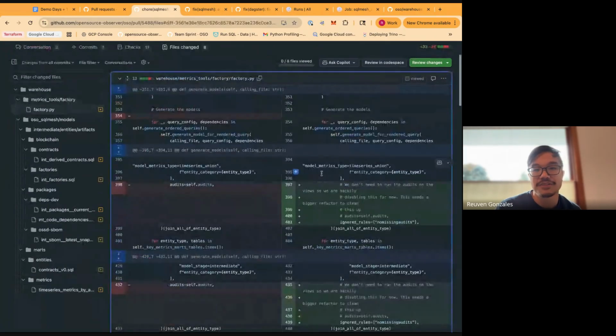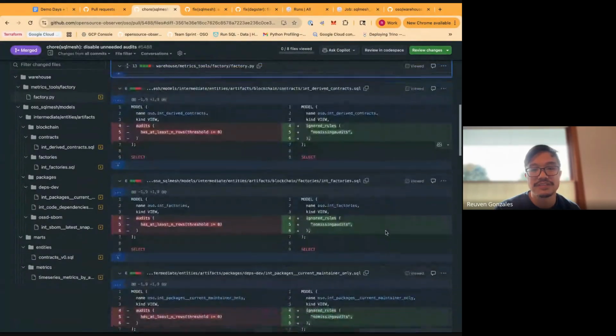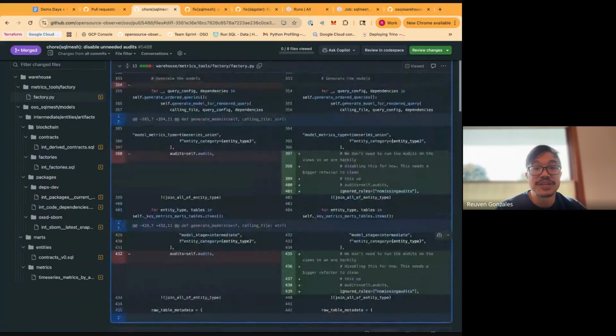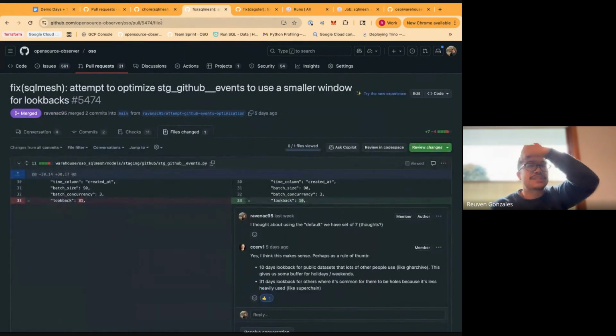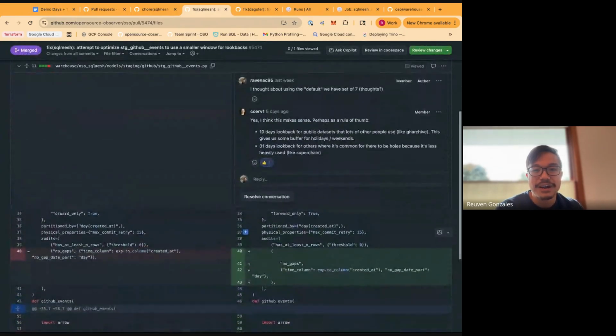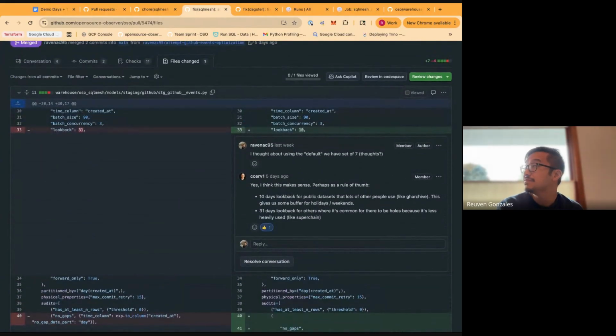I had to change the factory as well, because some of these other ones are also pretty large, like a lot of the metrics related things, because they're joining so many different tables. That was one of the big ones. The other one was optimizing the staging GitHub events, which shaved off about 20 minutes. But the unneeded audits was the one that really shaved 40 minutes minimum. Together, we have about an hour off.